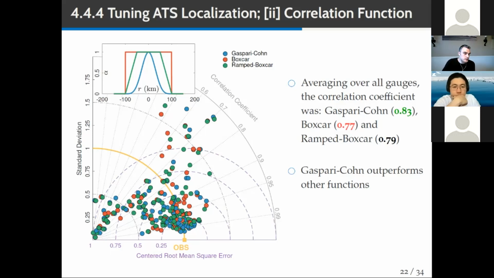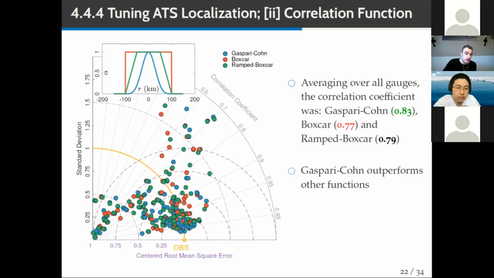And I'm plotting them on this kind of Taylor diagram. I'm not sure if you're familiar with that, but this is where you put different information in one plot: the standard deviation, the correlation coefficient, so how much your prediction is correlated with the observation, and also the RMSE. This is normalized.